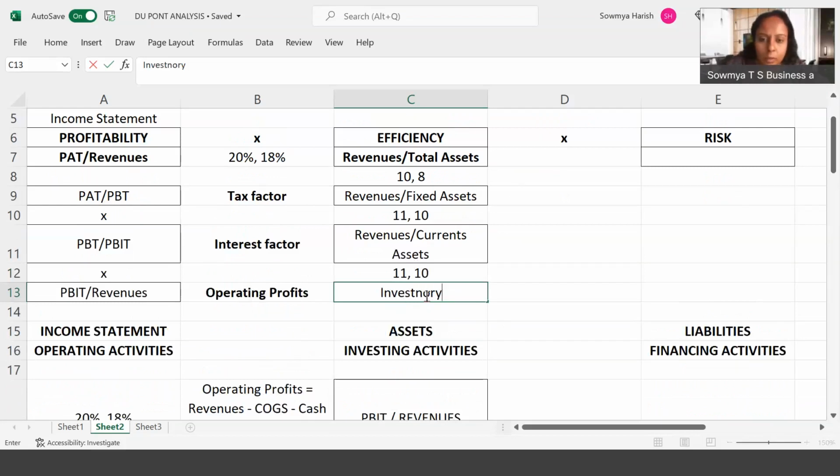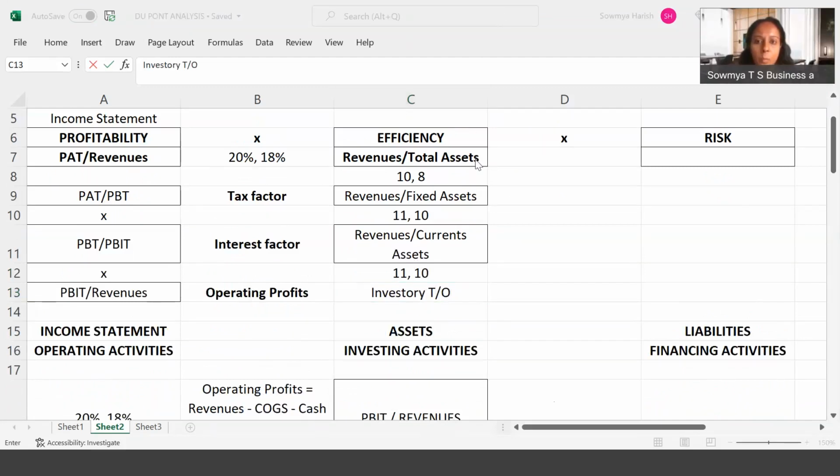Inventory. So to understand the contribution of inventory, we refer to the inventory turnover ratio. We all know how we compute the inventory turnover ratio. We know that current assets or working capital can cause a big concern. A small change in current assets management or working capital management can lead to a big, significant change.